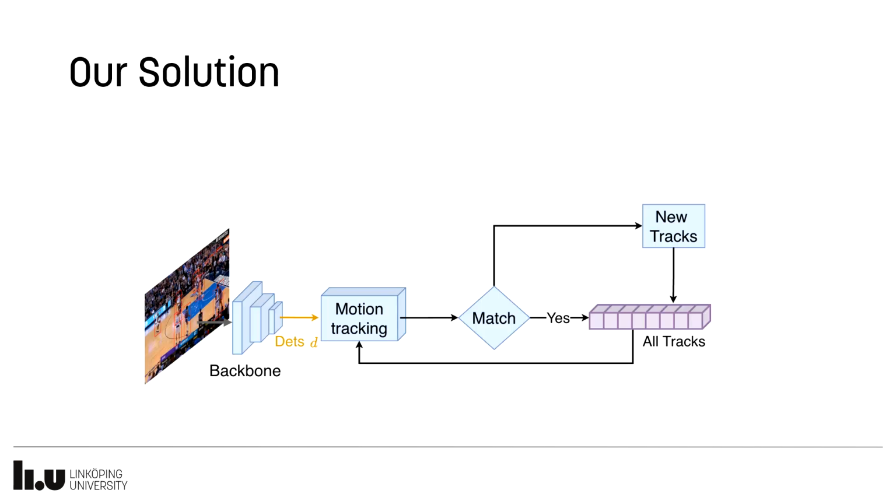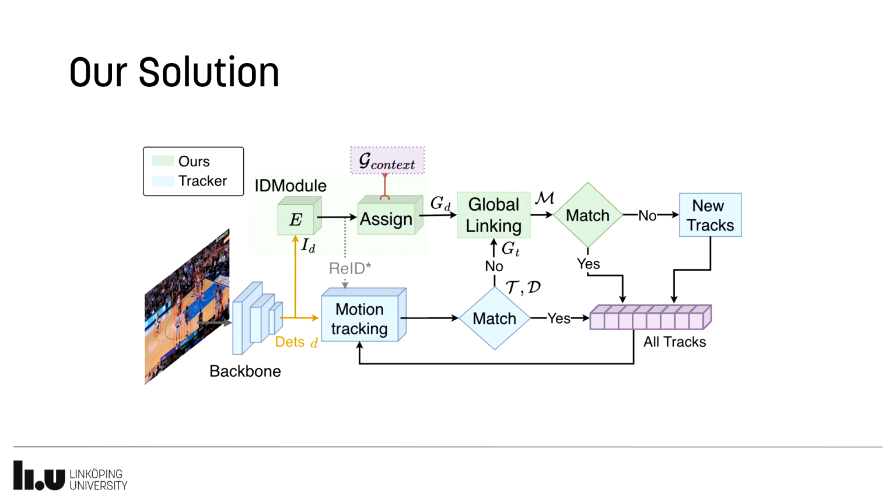How does it work in practice? We start with a traditional motion tracking system that matches bounding boxes across the frames. Next, we add our global identity tracking module on top of the motion tracker to assign the incoming detections to a global identity and thus reducing the amount of tracklets generated. Our ID module takes in the bounding boxes, extracts the crops, and transforms them into feature vectors. These vectors are then compared with our global identity features like images, text, or both, taken from our prior. At each frame and tracklet, we assign a certain global identity.